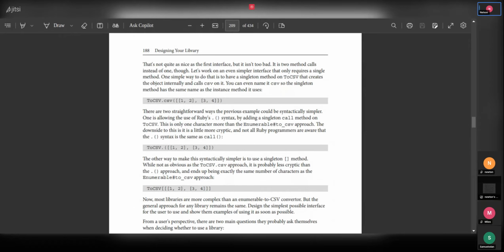Yeah, cool. I have a more general question about this section, and a lot of this is in the context of designing your library. It's right at the top. So he points out that you have to be careful when you're redefining methods on fundamental library classes, and that as a library author, you can fundamentally change how array works by adding methods to it, but it might conflict with the users of your library.